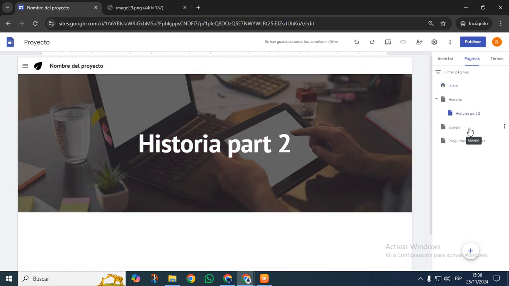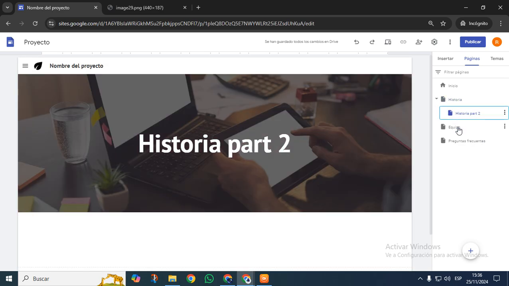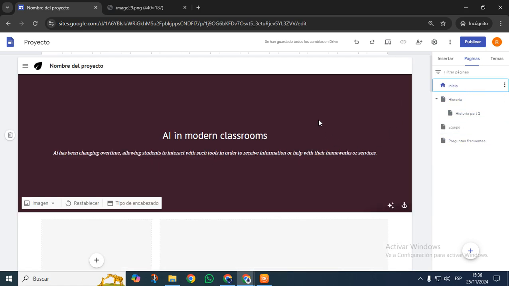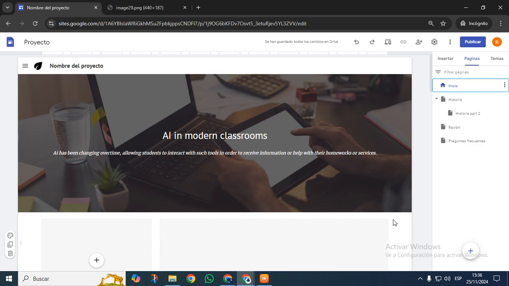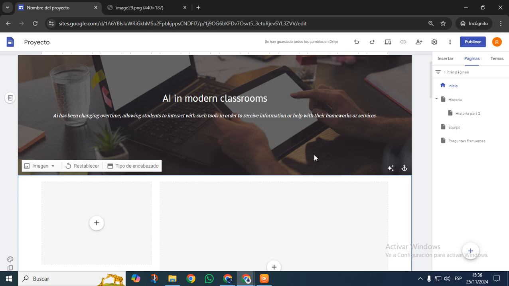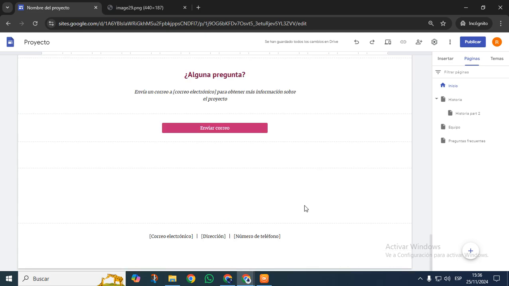under it. With the pages and the sub pages, we can add many more content right here, and we can keep the home page intact with the title, with the necessary info, or the info you might add right here.